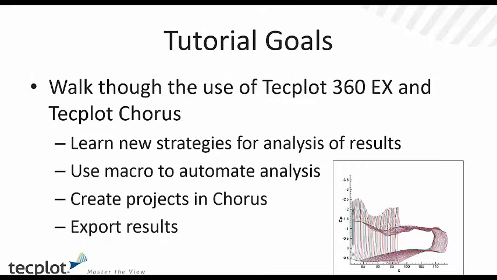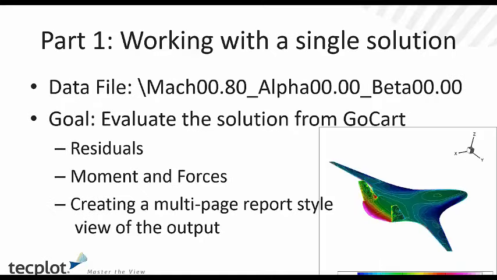So the goals of the tutorial are really to walk through the use of Tecplot 360 and Tecplot Chorus. In addition, we'll talk about the use of macros. I'll show you how macros can be used to automate analysis. We'll create a project using the alpha sweep, and we'll take a look at how one can export those results into a report.